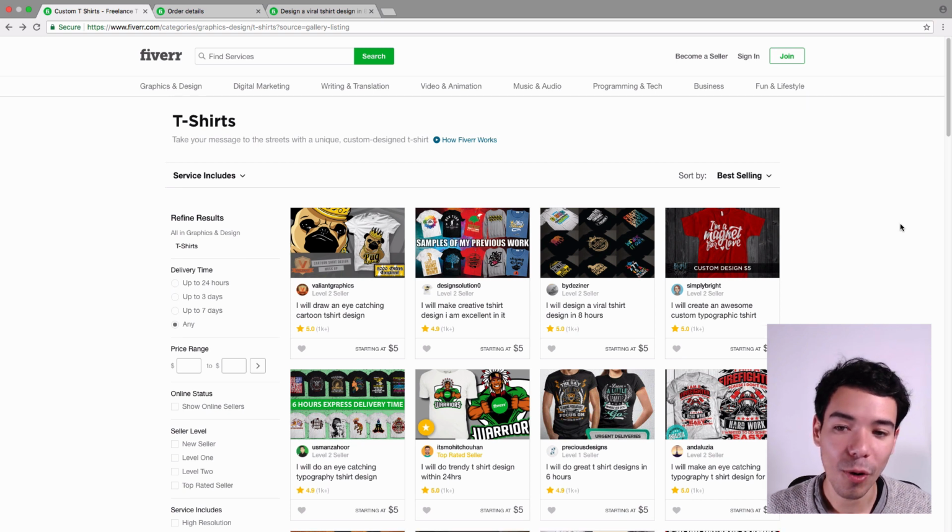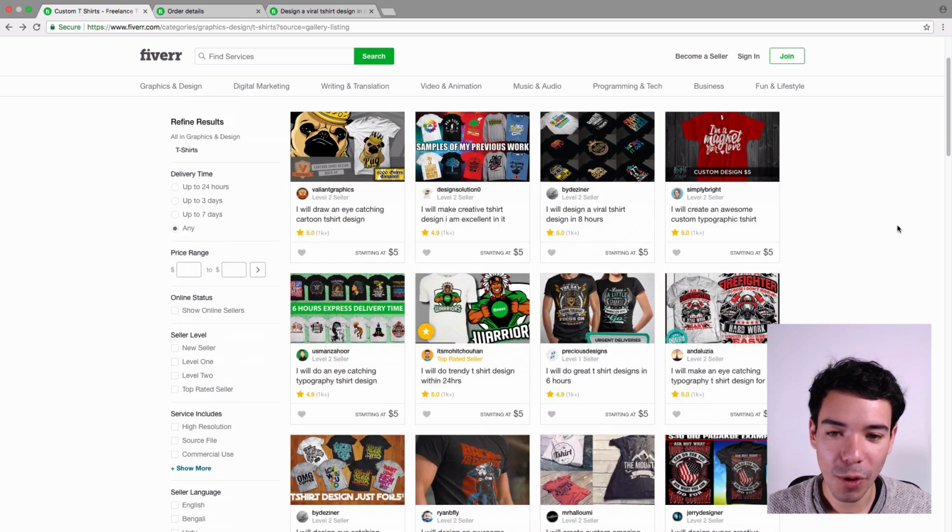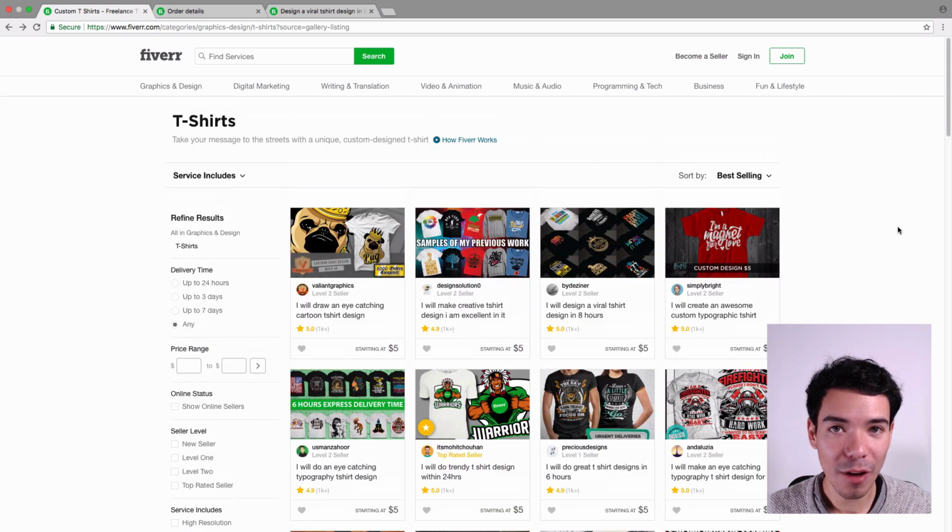So once you've placed your order, you basically cross your fingers and you hope that all your work of filtering the designer is going to pay off, and you found a really good designer for a really good price. It's going to give you exactly what you're looking for. So now let's take a look at what the process is like if you use an alternative. For example, say Placeit's t-shirt design templates. Let's take a look at that.